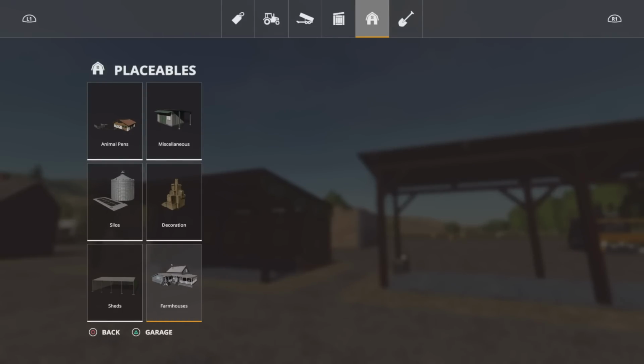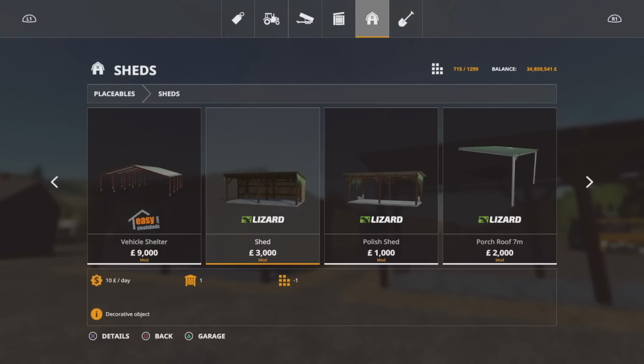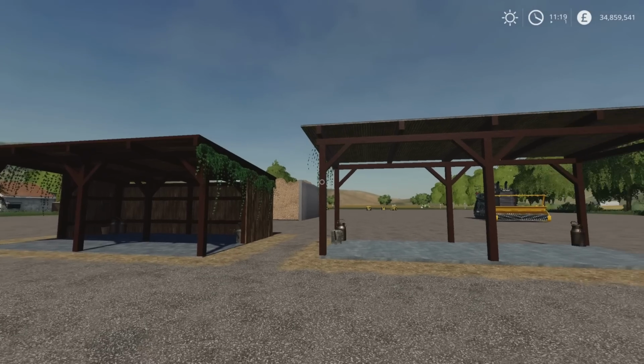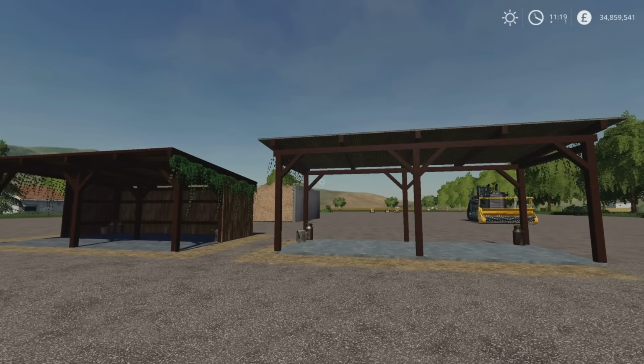These you'll find also under placeables, but under sheds. 3,000 for the one with the back on it. 1,000 for the one that doesn't have the back on it. A couple of shelters for storing whatever it is you want to store. I'll just double check to see if that's Seasons ready. Compatible with Seasons mods, it says, which is very nice indeed.